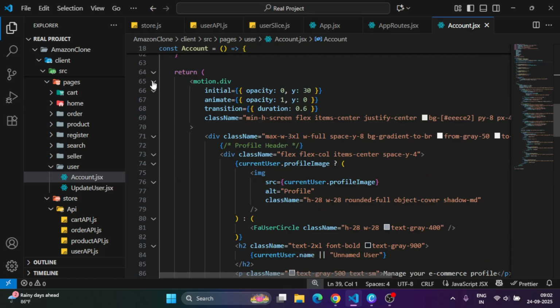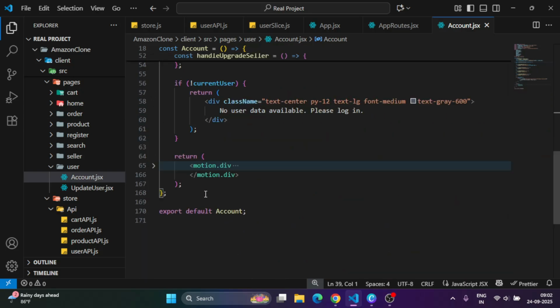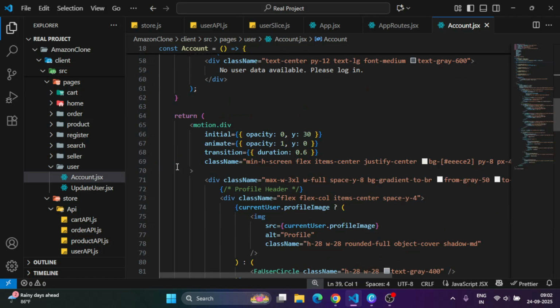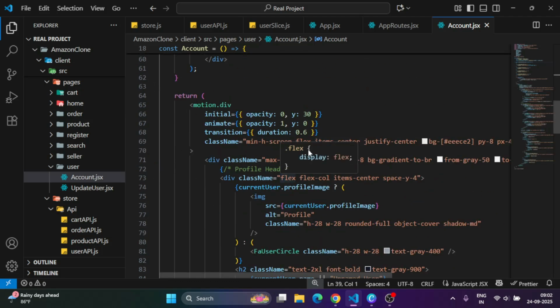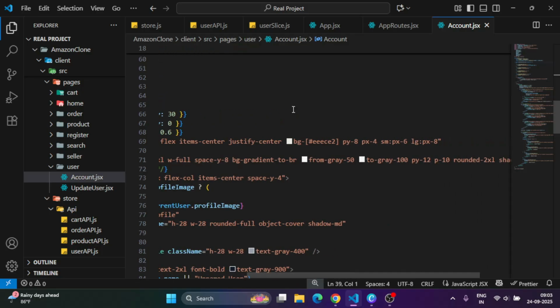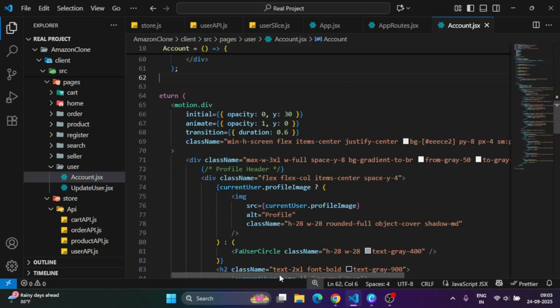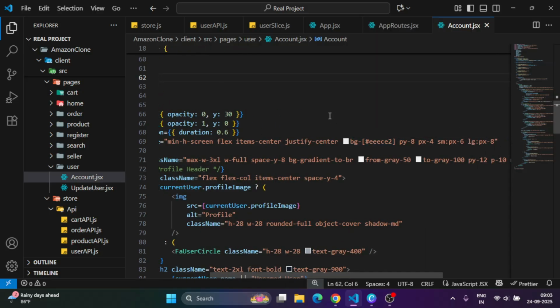We have this entire container. We are using motion, and this is basic boilerplate code, and the classes are very basic. And this is my theme, right? It's not a good theme, but for me it's still good.